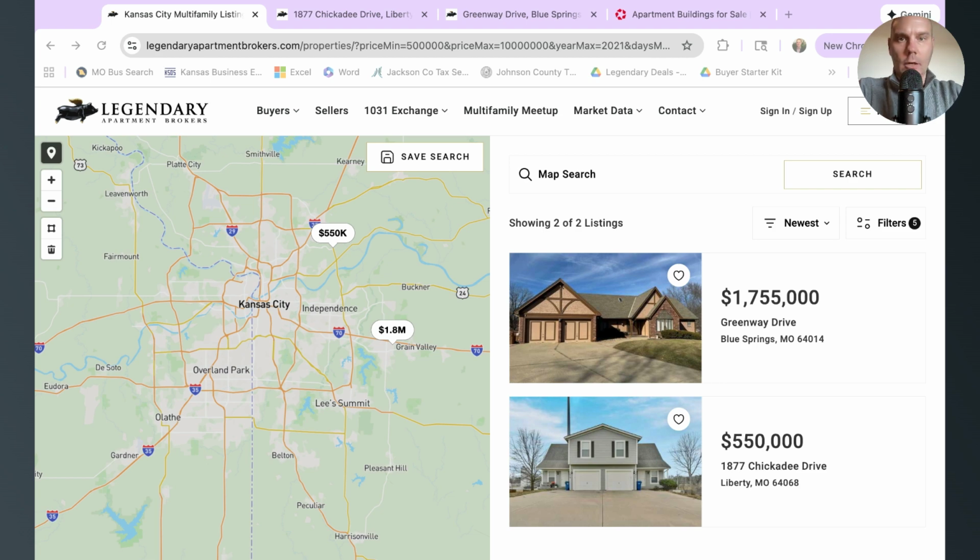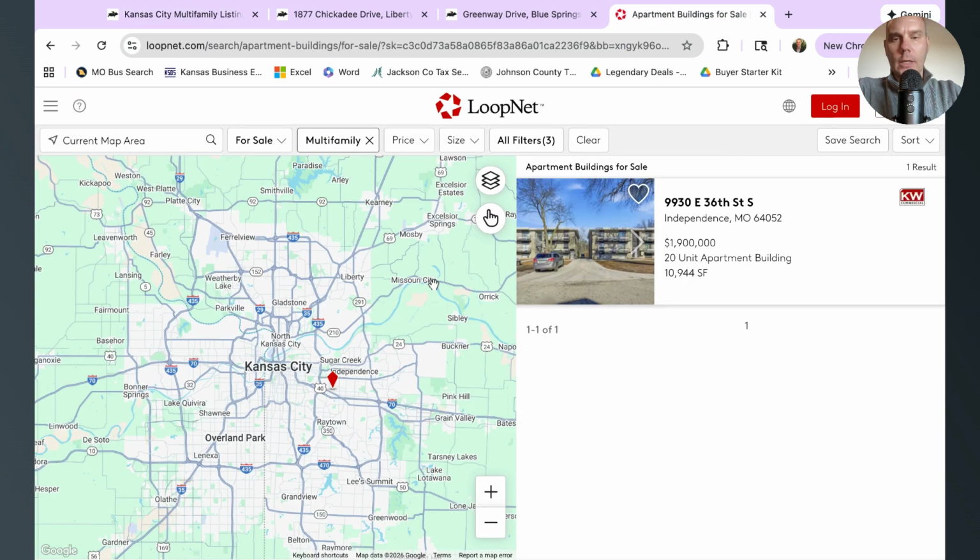And then over here on LoopNet, click over there real quick. There are 31 total listings out there. 26 are available, 5 are under contract. That's also light compared to what we typically have been in the past. Again, is that seasonal? I don't know. Is that a sign of the times? I don't know. We won't know, of course, until hindsight becomes 2020 here in the next 6 months. But that means there's 26 you can go out there and look at and get. Most of those are $2 million plus. Many of those are unpriced.